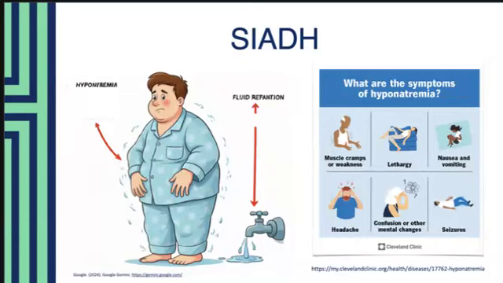Hypervolemic hyponatremia occurs when the total body sodium amount is increased and there is an excess of water. So this increased sodium leads to an increase in ECF volume and the serum sodium concentration is decreased. Causes include heart failure patients, cirrhosis of the liver patients, and nephrotic syndrome. Edema typically is present in these cases.